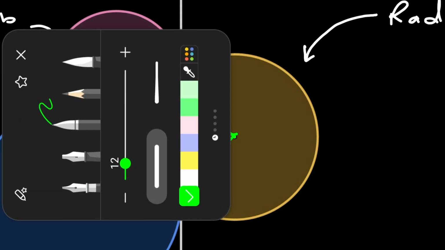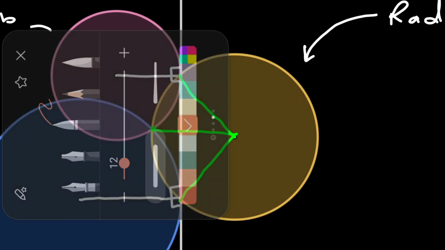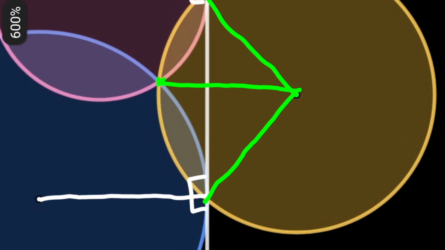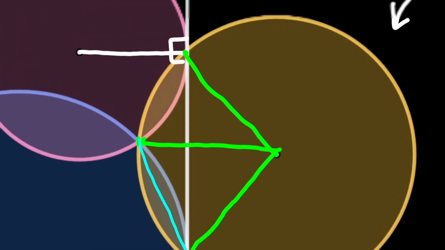So now I will take another color because I am going to draw 2 more line segments in this diagram, and they will play a major role in this solution. Now I will just zoom a little bit over here. Okay, now I am going to remove this 90 degrees from here because we are going to draw some line segments over there. So look carefully at this particular point and this particular point. I am going to draw a line segment joining these 2 points, okay? And similarly on the other side, I will first remove this 90 degrees, and now I will draw a line segment joining this and this point.